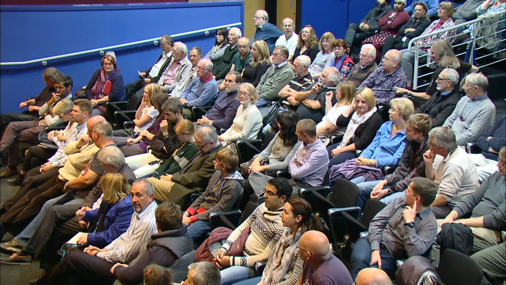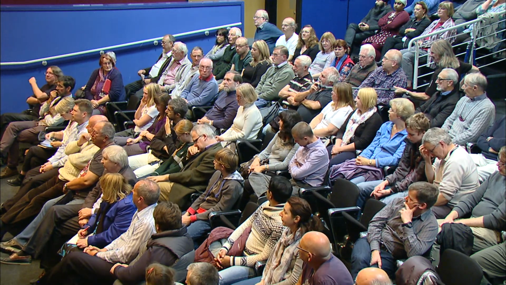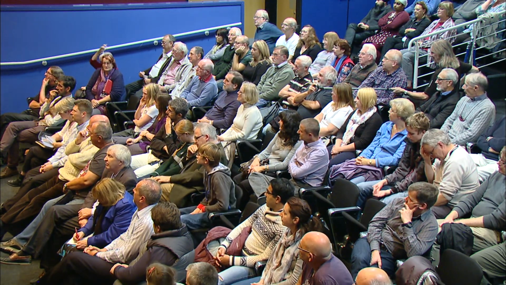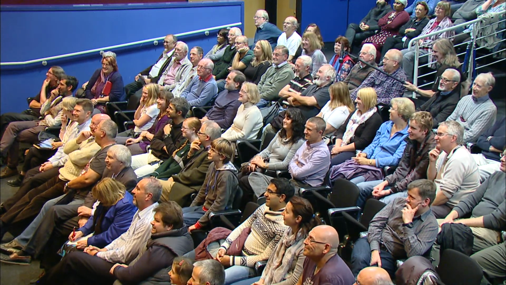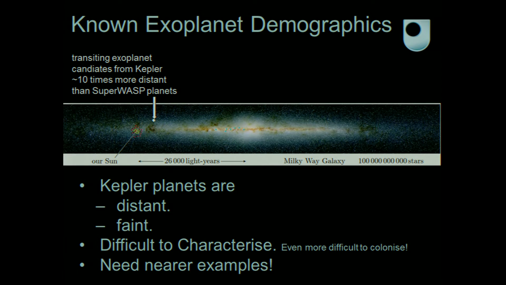The planets that you're finding on the stars, how far away are the stars from us in light years? Ah, right. Handily, I happen to have a schematic diagram of our Milky Way galaxy, and there's a scale there in light years, and the distance of our sun from the center of the galaxy is indicated. So the planets that we find, their distance depends on the method used to find them.